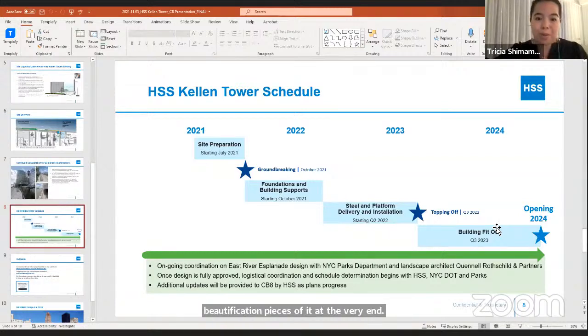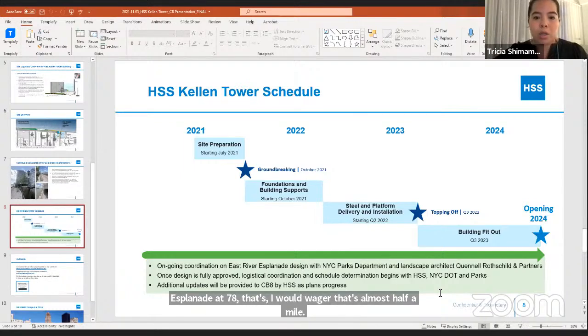For the most part, we lose that because you're building your building, and we don't have access to that. And this public speaker is right. 71st Street is a tough street anyways, and then to get all the way over back onto the Esplanade at 78th, I would wager that's almost half a mile, if not more, in terms of that area.